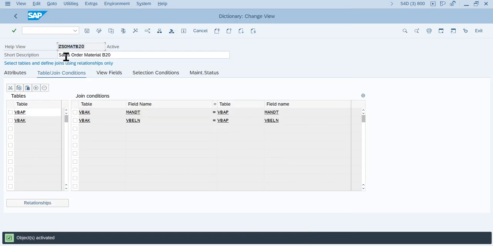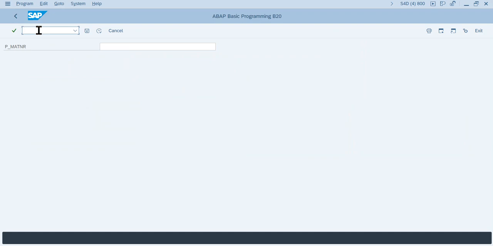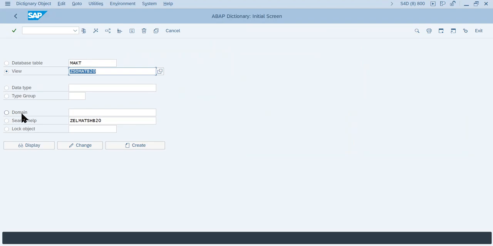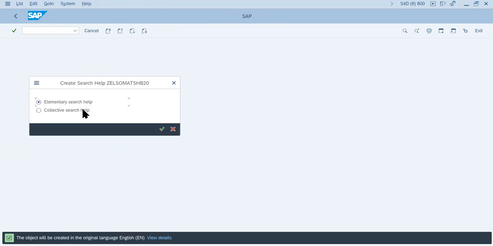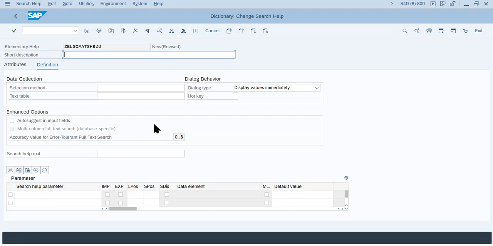I'll just copy this and go back and create S11, one more elementary search help. So let's say here based on the sales order, right? Here in the selection method you can keep that search help, and after that there will be no text table.